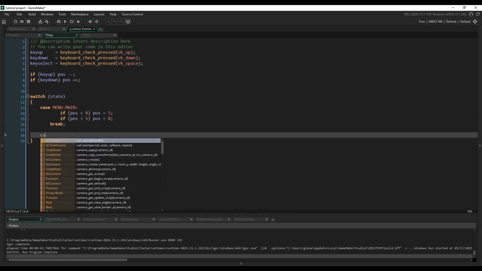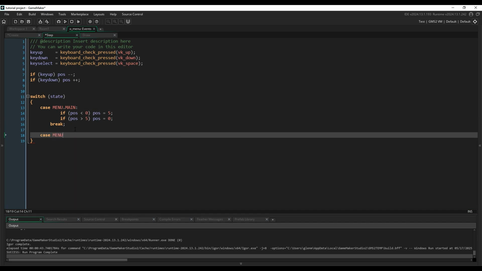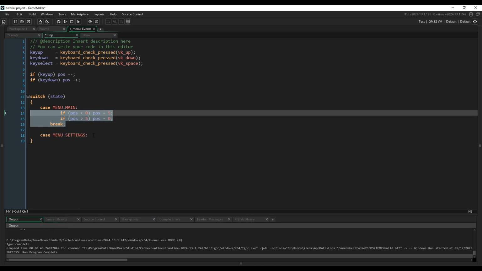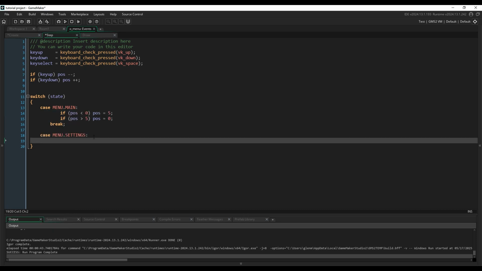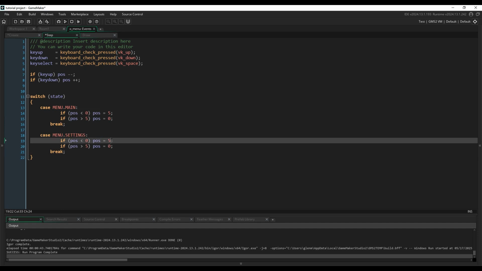I'm going to create another one, case menu.settings. And essentially I'm going to be doing the exact same thing. The only difference is I only want to go to 4.